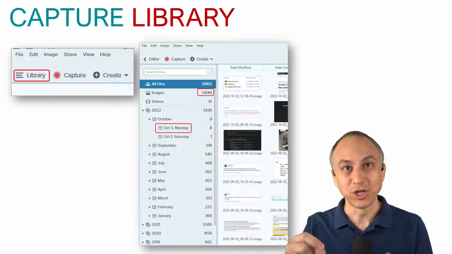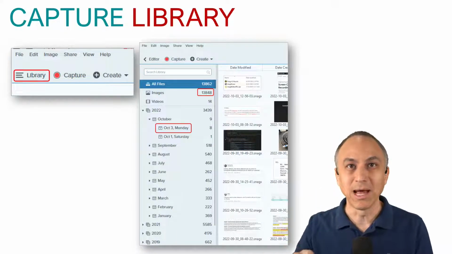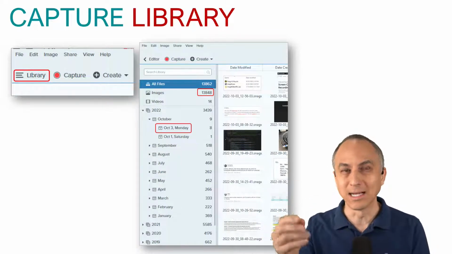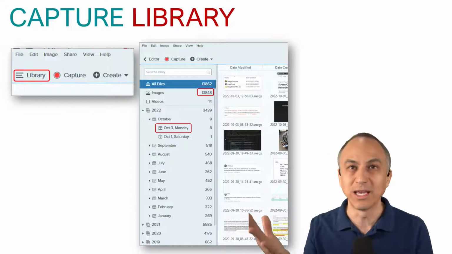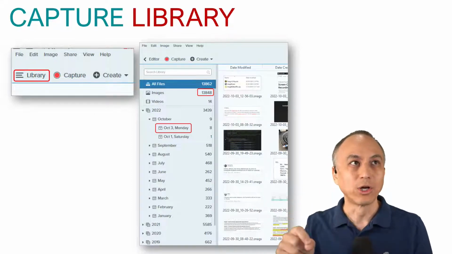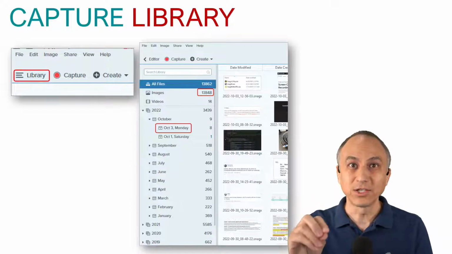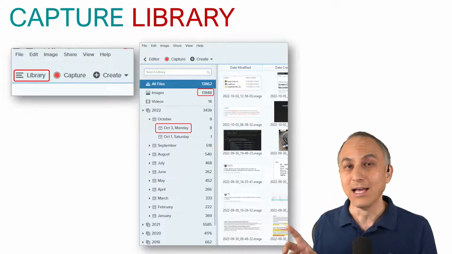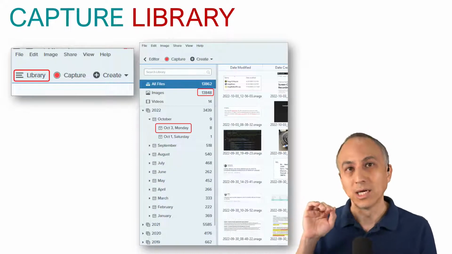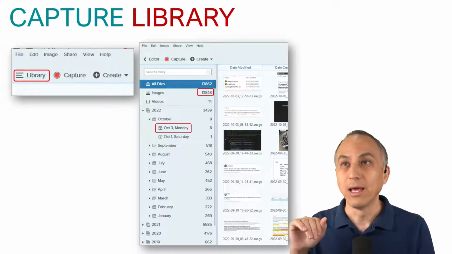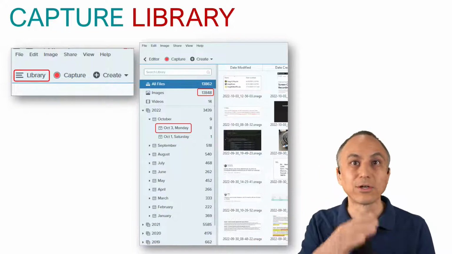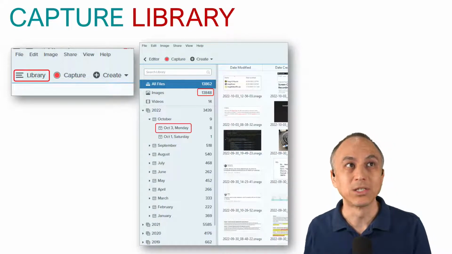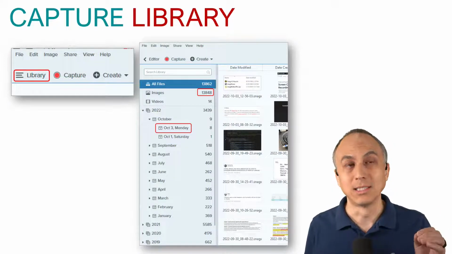I find a screenshot in order to determine when something happened. So I know a customer had an error. I know I took a screenshot. When was that? Because I'm trying to find files or emails or whatever the case is. And so I will go back and find the screenshot in my library and find the date that I took that. And it's like, okay, so now I know it was on September 30th. And now I need to look for any other clues around that time in order to get more context as to what happened. So I use the library constantly.